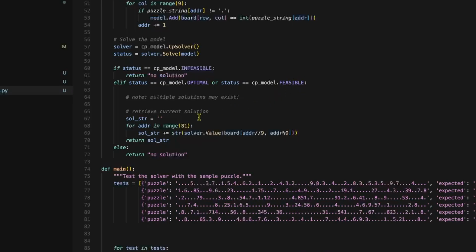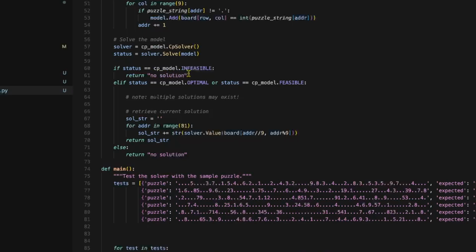In practice, when a puzzle is solvable, you usually get optimal for the return code, but I guess there are some types of more ambiguous problems where it uses feasible. Infeasible, the first thing I'm checking for here, means the puzzle can't be solved by the solver. It basically means it's an invalid puzzle.